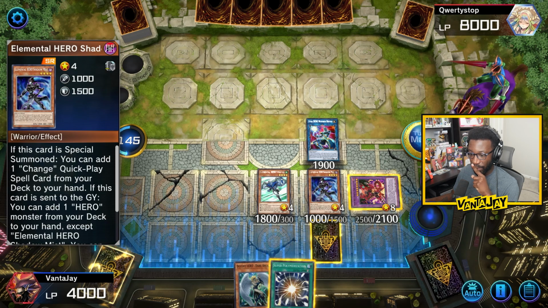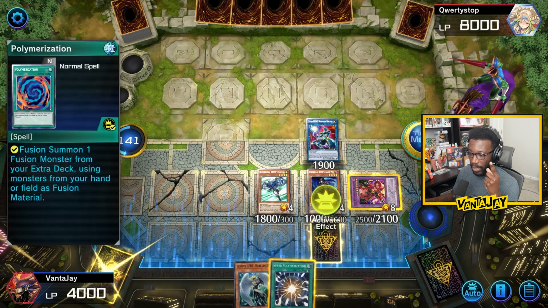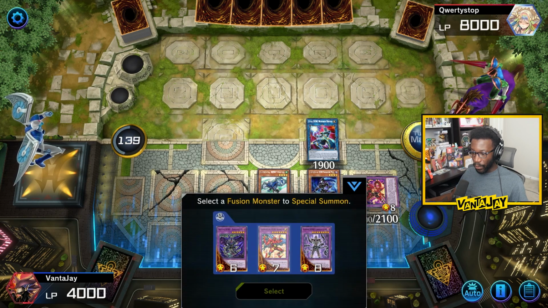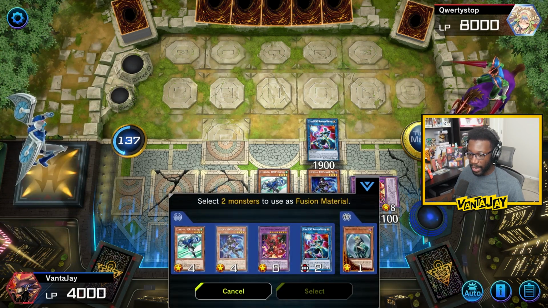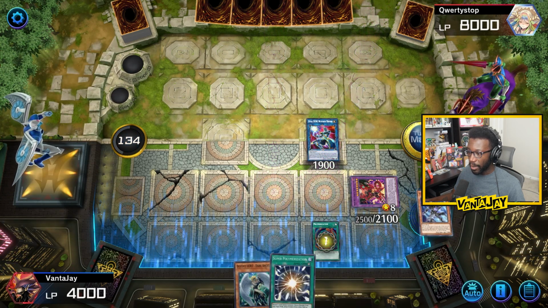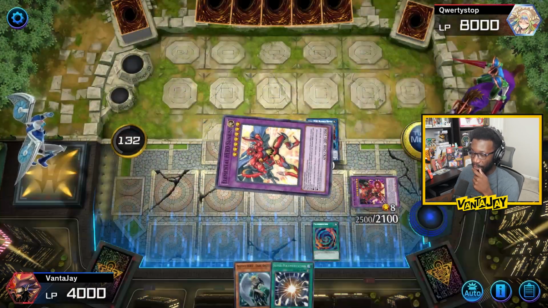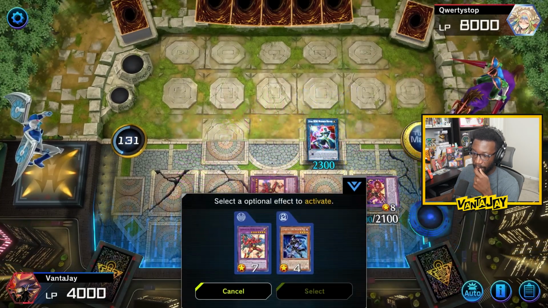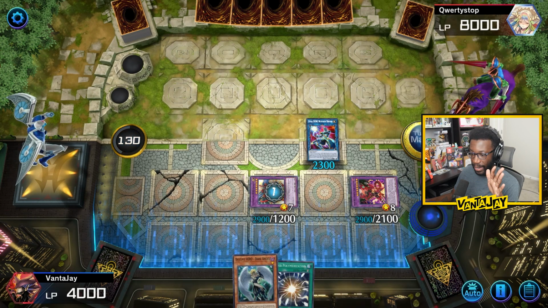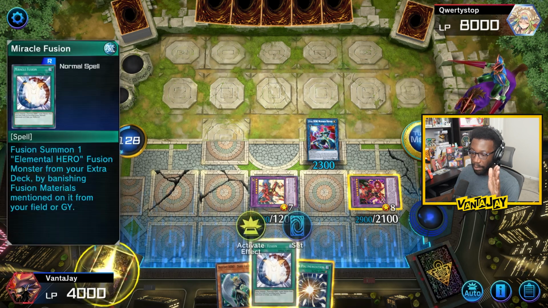Well, no. I still get Shadow Mist's effect. I just needed to summon something. So, I mean, I'm gonna burn a Shadow Mist, but it is what it is. It's fine. If anything, what I'm going to do is summon Sunrise, and I'll just use Stratos and Shadow Mist, but I'm not going to activate Shadow Mist's effect, right? I'm going to activate Sunrise, and then I'm not going to activate that effect. Not going to activate any of their effects. I'm going to grab Miracle Fusion, and then I'm going to play Miracle Fusion.